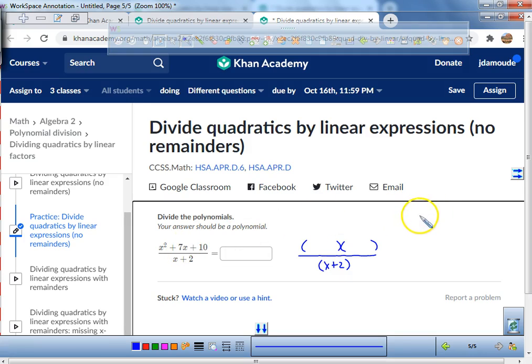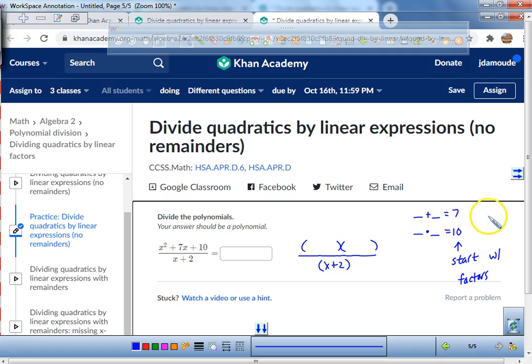Well, you're looking for two numbers that add together to equal 7, but those same two numbers multiplied together equal 10. So you always start with the factors. I'm going to put a little note. Always start with factors. Start with the factors.